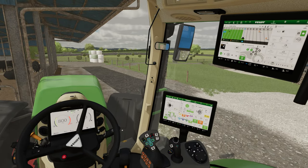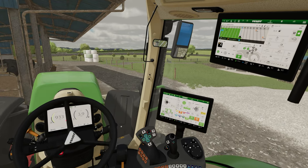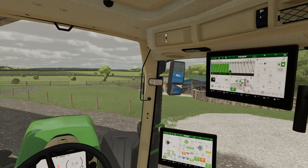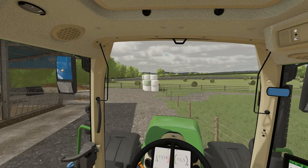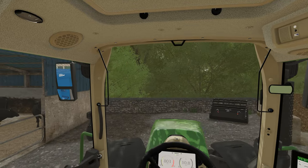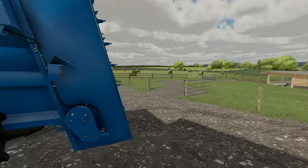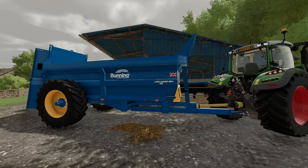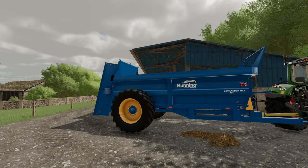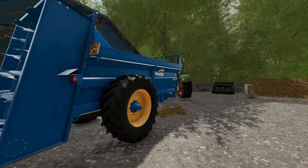Now we'll get ourselves in and figure out where we're going to park this up. That cattle shed there - we'll go and get the low loader. My word, is it tight through here - that's interesting. So we're going to have to have a little think about how we do this carefully. Let's have a better look into our new Bunning Mark 4 low lander spreader, and here it is. We've made the decision to go for this - it has brand new, hasn't done another day's work. It's not the cheapest but for what it is, it's a good bit of machinery and it is immaculate, absolutely superb.